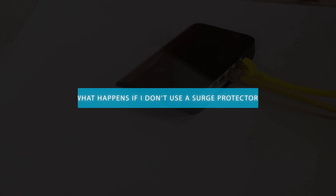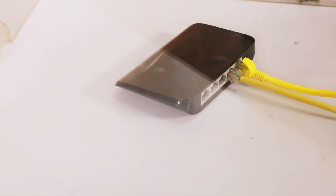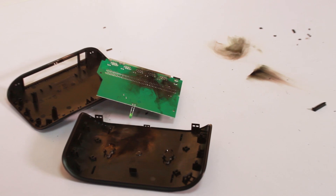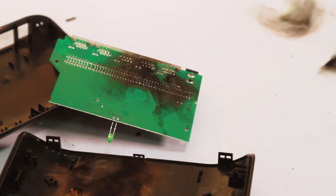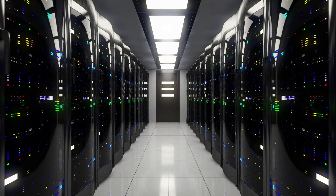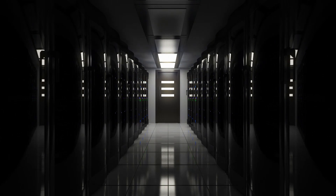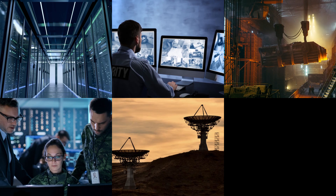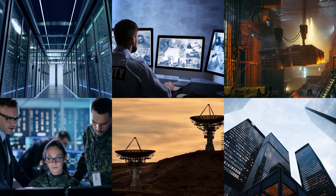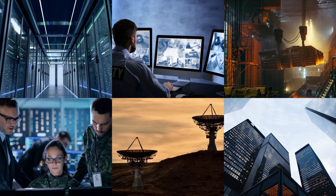What happens if you don't use a surge protector? All your electronic equipment could get fried from just one strike — the damage is irreparable and costly. By using a surge protector, you can help give all your valuable electronics the protection they deserve, so that you never have to deal with this every time lightning strikes. Lightning strike damage also increases downtime. Critical network environments such as surveillance, manufacturing, military, telecom and finance depend on stable, uninterrupted connections. For these industries, surge protection is a necessity.